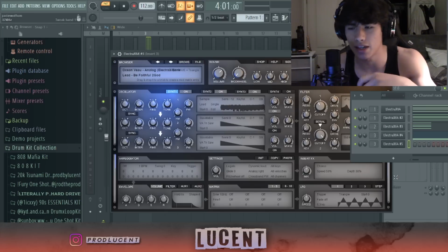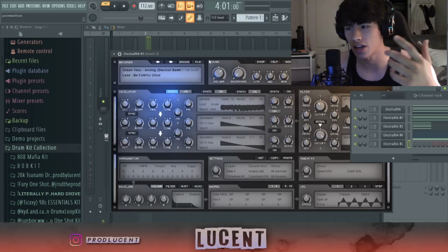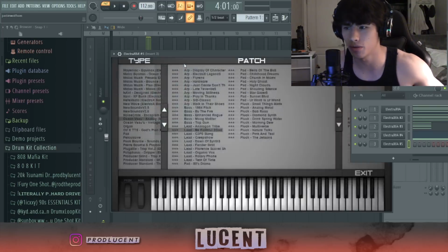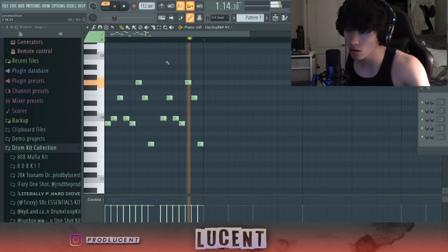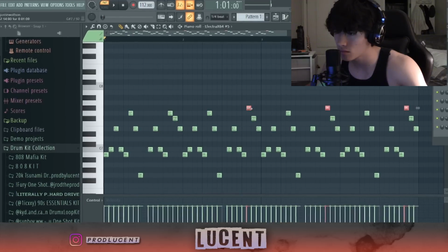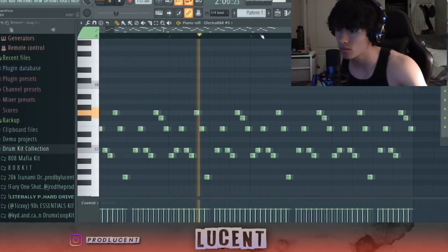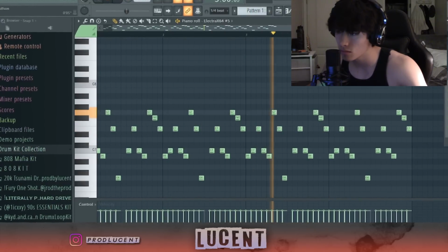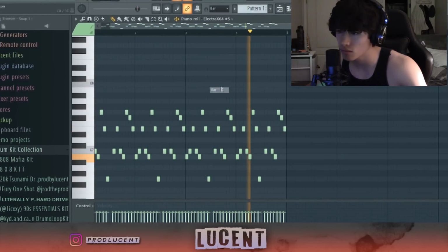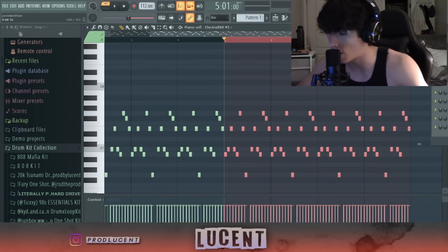Usually in Wheezy's melodies, he has one thing that stands out from the rest, and that's really what catches your ear. So that's also what I want to do. Oh, that's perfect right there. And then this one will go up an octave.